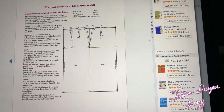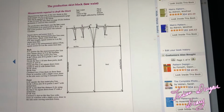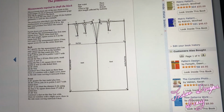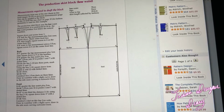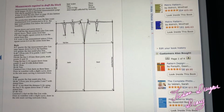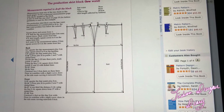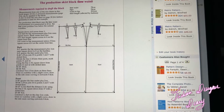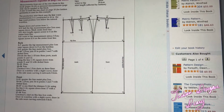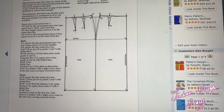The only thing is, as you can see, it's not in inches, it's in centimeters. So that's the only difference. But the basic direction of doing the sloper is very simple. Now, if you understand pattern making, you also understand you have to have your own slopers to be able to do pattern.